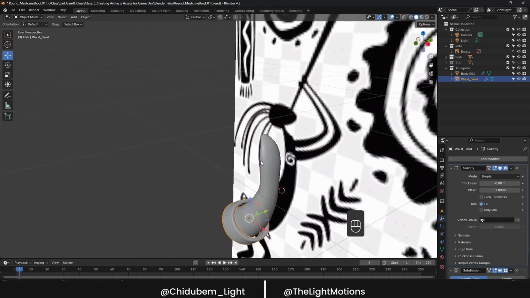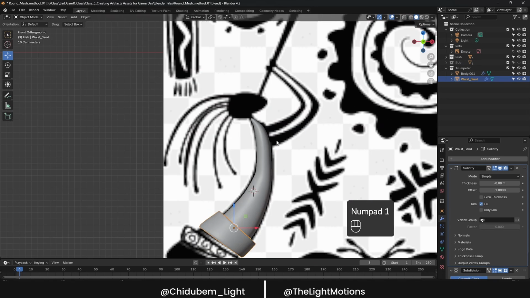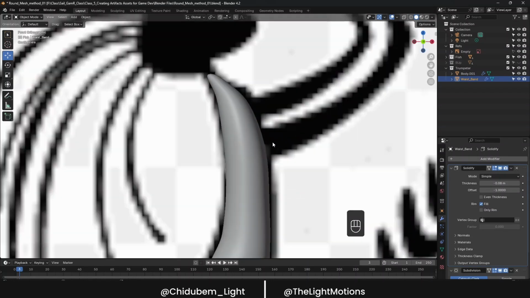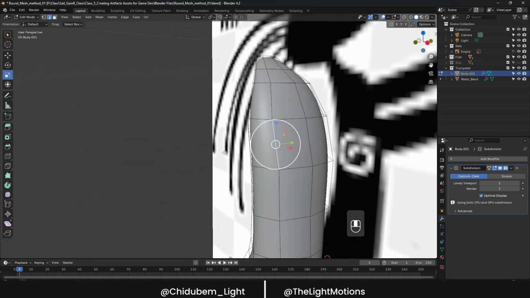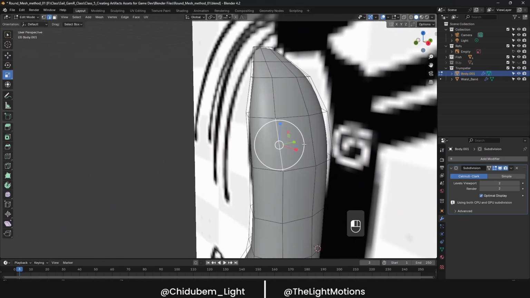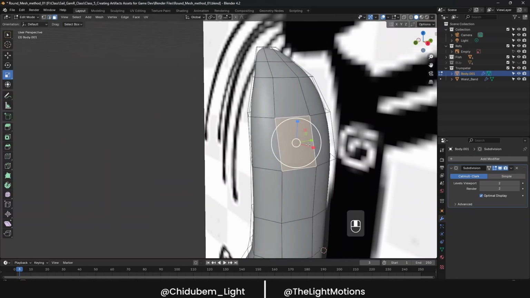So now to the hand. We need to be in this view to be sure of somewhere here, right? So I hit Tab, I need to select this, hit Tab, right? I select somewhere here to be sure of where exactly it is. So it should be here. Face mode, select this so we know that this is a face.